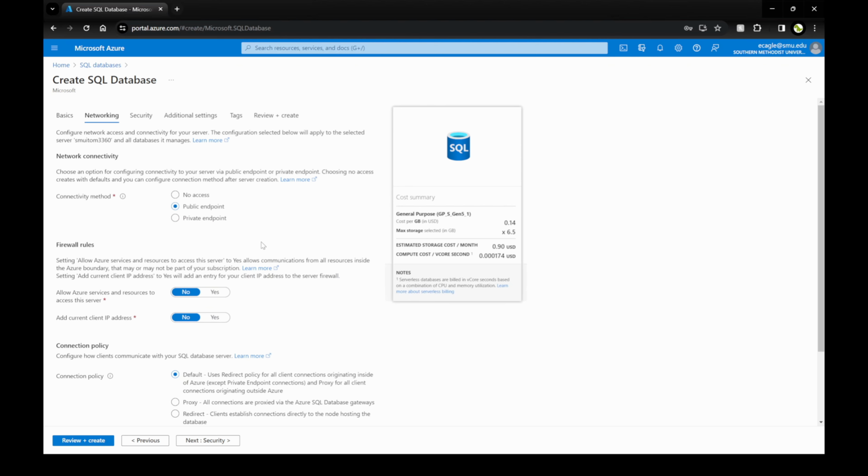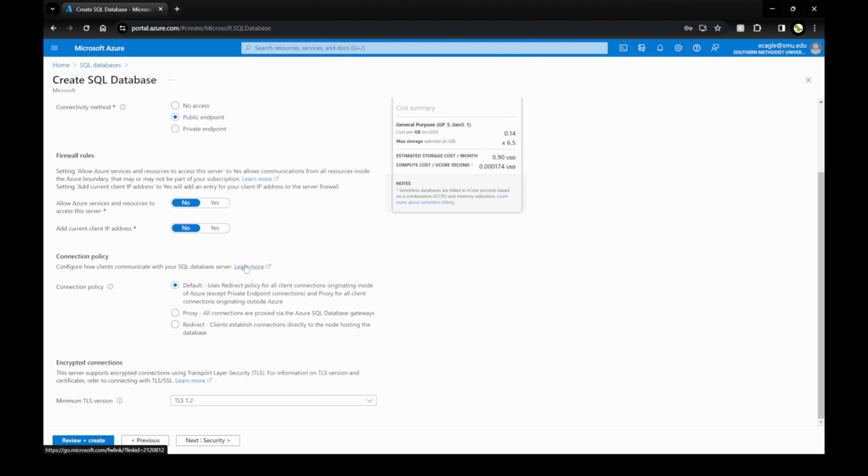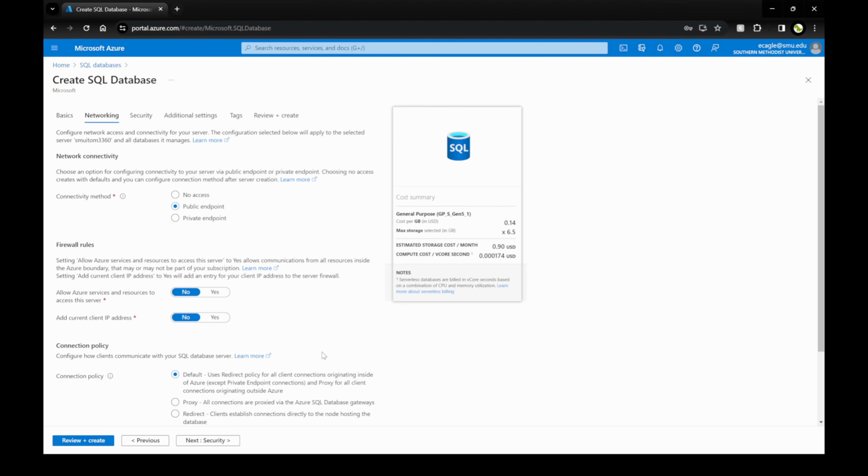Again, bad idea. If this is a real server for a real company, you don't want it to be accessed everywhere, but we're just us. We don't want to have to go through working with networking issues in class. So just go ahead and say, hey, this is public. We can kind of use it wherever we want. If you guys are working at home, it just kind of works. We don't need any sort of firewall rules or anything like that. We don't need any connection policies. The rest of this is all good.